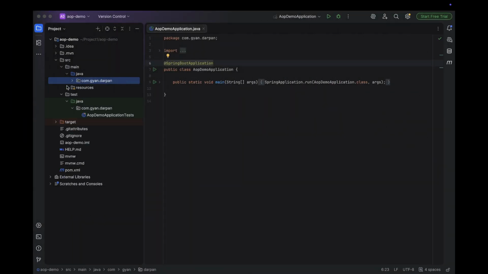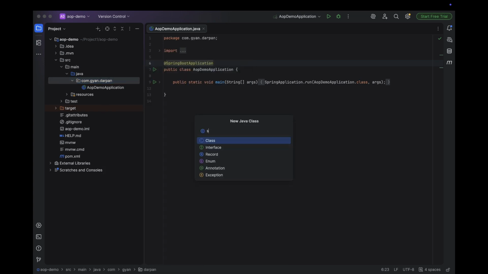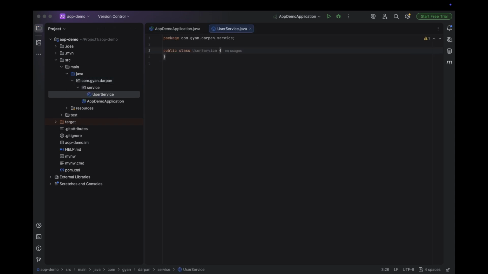First, let's create a user service class. Now, let's create an addUser method. I'll keep it simple.